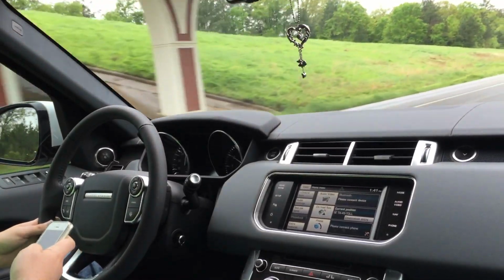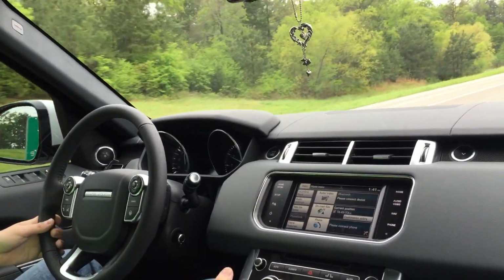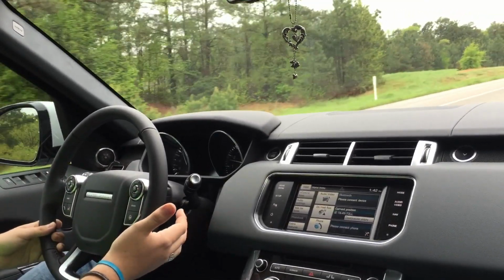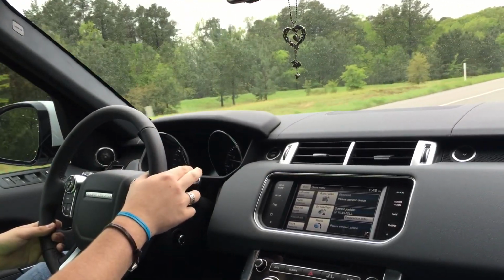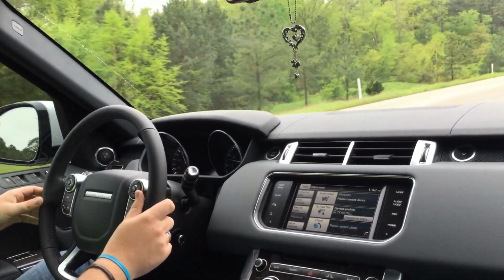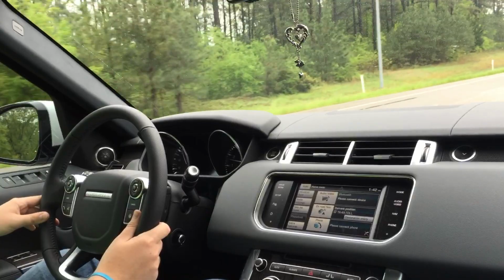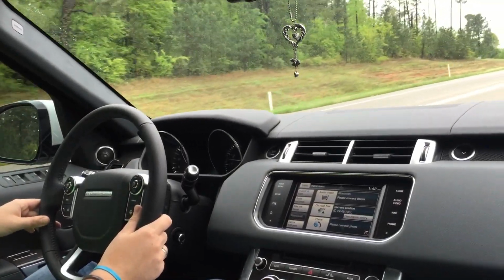So another thing also is the rear fog lights on this one. They're just little halogen bulbs down at the bottom corners of the bumper, but you really wouldn't think that would make a difference, but they really do. They're very nice light output. The ones on the Jaguar were extremely blinding. Did not like them at all. But these really aren't bad. They're bright, but of course they are fog lights, so you do expect them to be a little bit brighter.